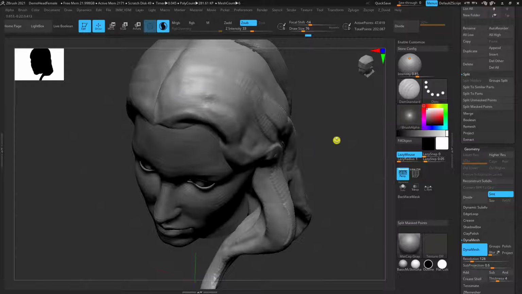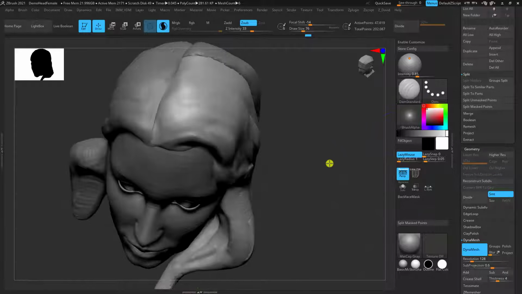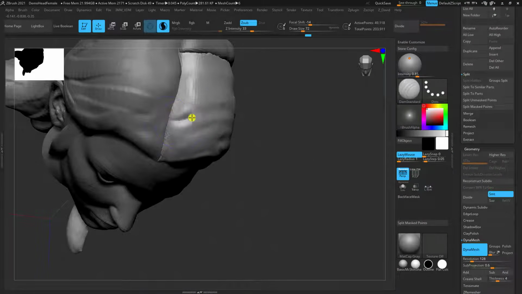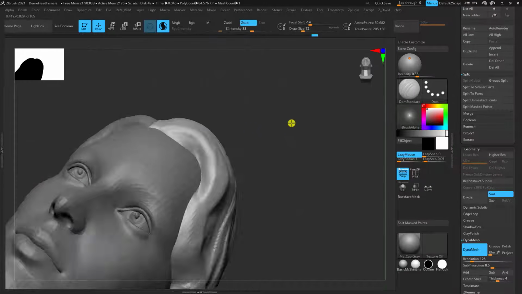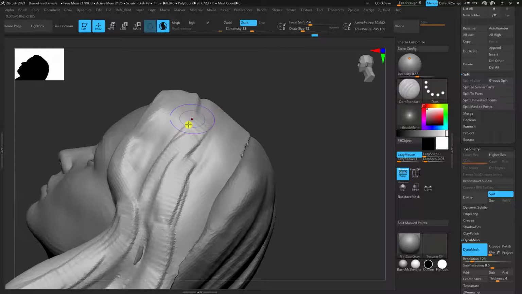A cool way to do the hair at points is, once you've got the Dam Standard, what you can do is put in somewhat of a split and then support that with the opposite of a Dam Standard, which is holding Alt, and it's basically going to give you this nice sharp transition. That's a really cool way of splitting parts of the hair.